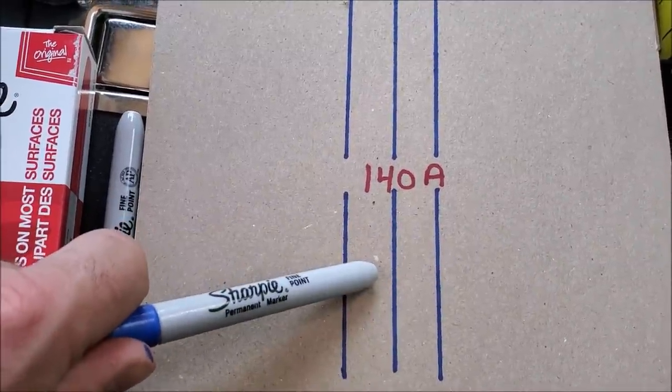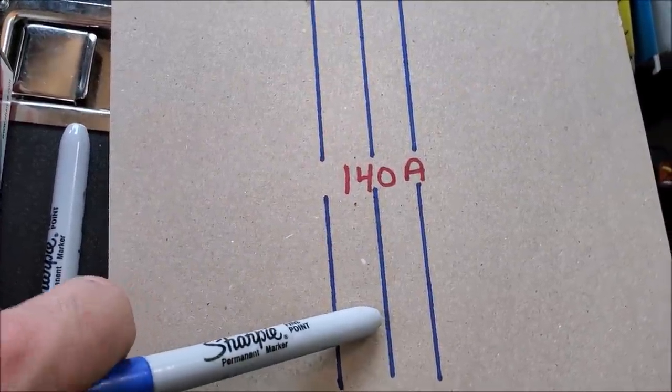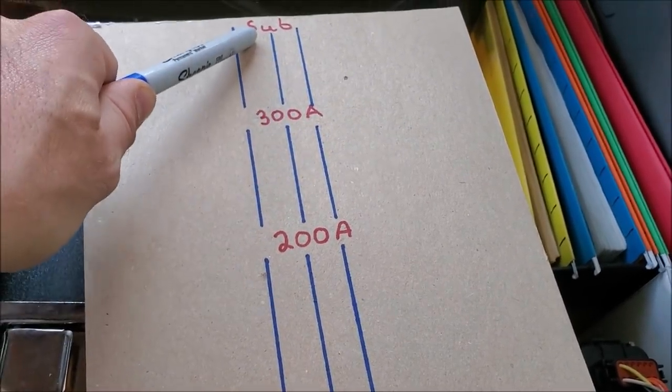If there's a fault here — let's say a bird gets into the lines across two phases — it wants to blow this set of fuses. Now that bird is going to cause a fault current of, let's say, 900 amps. So how come that 900 amps doesn't trip the 140s, the 200s, back through to the sub and pop that recloser out? A fuse can trip as fast as one half of a cycle. Now in one second there are 60 cycles. When everything is working the way it should, within that half a cycle, that 140 amp fuse will pop a fraction of a second faster than that 200 amp fuse has a chance to pop.